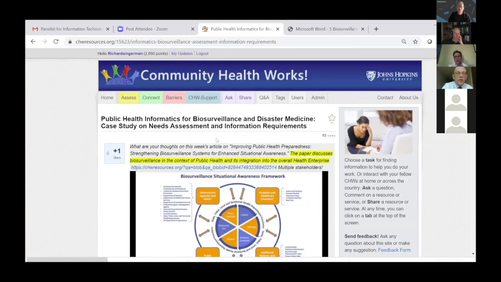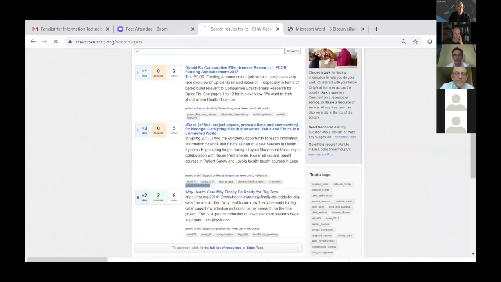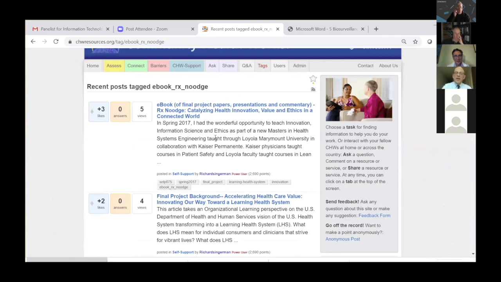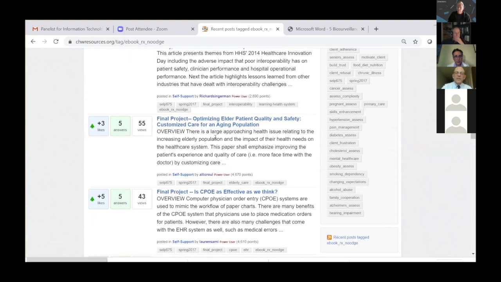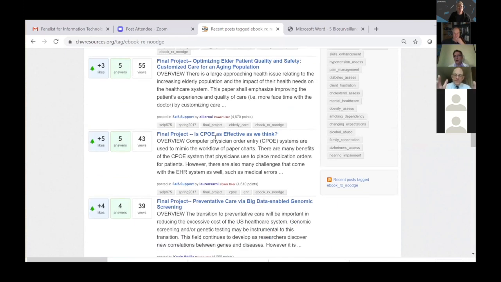And just the only other thing I would say is, if I just go back here, that what we were able to do is summarize all that into a really wonderful ebook that we called RX Nudge, that actually had the students go through and do final projects on each of these areas. Each one of these little sections here is a whole little slide set and a paper that each student wrote as their final work around elderly care or CPO. That's seriously cool. So that's what we were able to do.